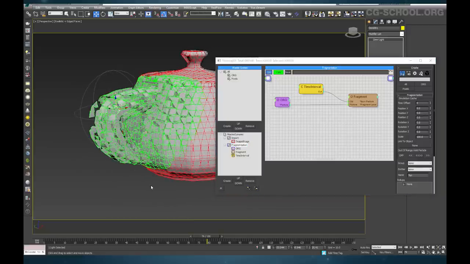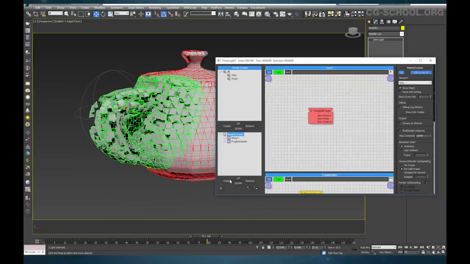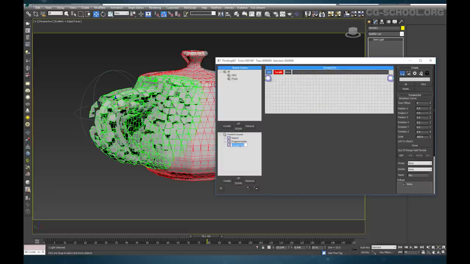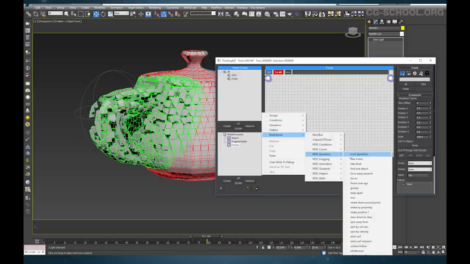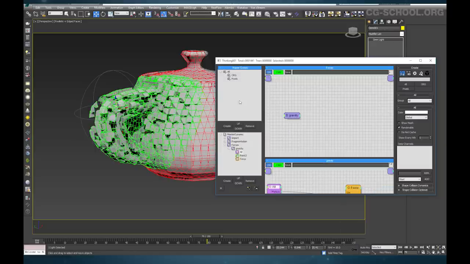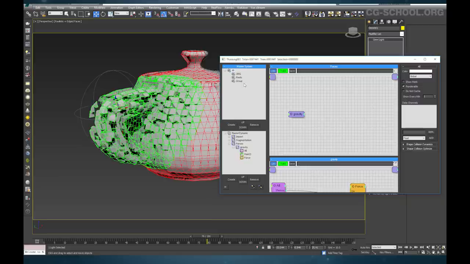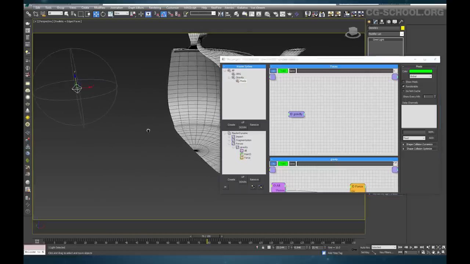And now I want to create some forces. The first force is going to be my gravity. Sure, I want to add a gravity. And forces, it's called group forces. And add my black box, dynamic gravity. And I prefer to create a group called gravity, and add all my groups to my gravity, just those groups which we need to include in gravity.